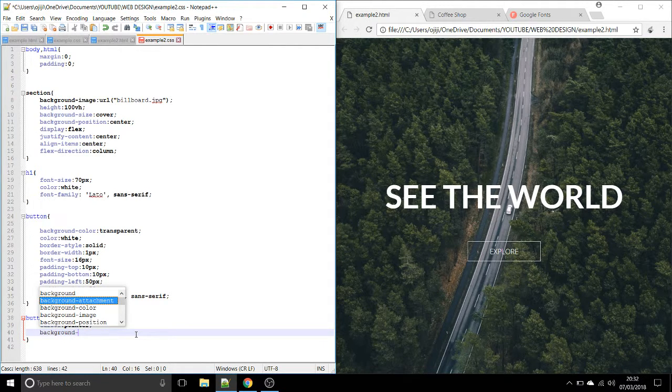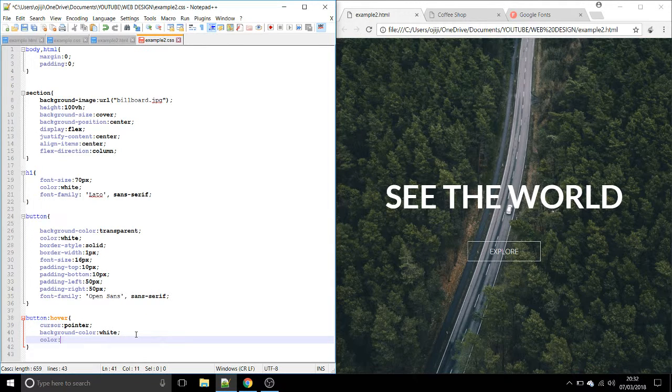When you hover over it, I want the background color to be white, and the color of the text to be black, okay? As you can see, it does that now, but it has no special effects, nothing wow. So we're going to add the wow now.